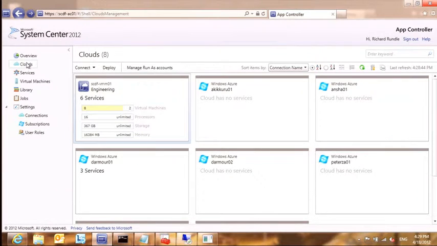With App Controller, you can install just a single instance, and you could install it into a highly available virtual machine if you wanted to get redundancy or resiliency that way. The other way you can do it is to install it behind a network load balancer, and you can get resiliency the same way you would any other website. Your original root question of how many App Controller instances do I need? It's really just the one instance and then any configuration that you do for high availability. Either run it as a highly available VM or put it behind a network load balancer. And if you do that, then run your SQL as a clustered SQL so that you've got resiliency for the database.